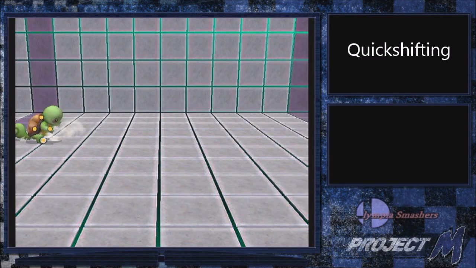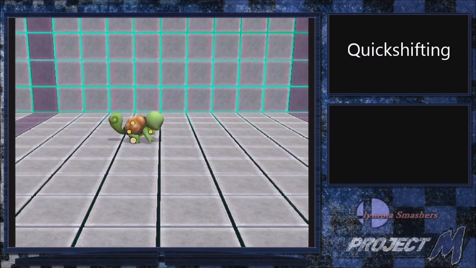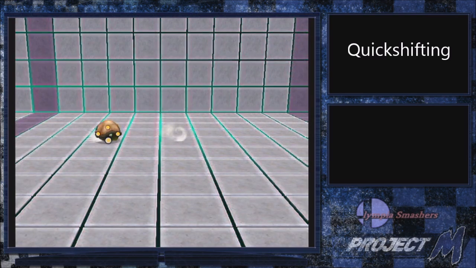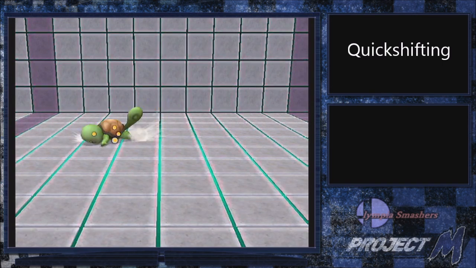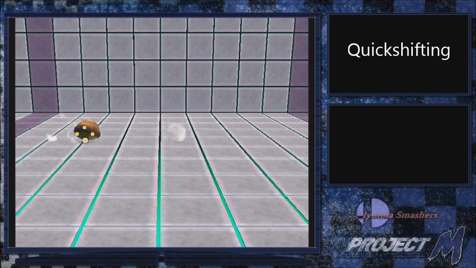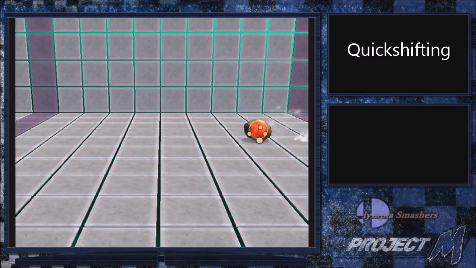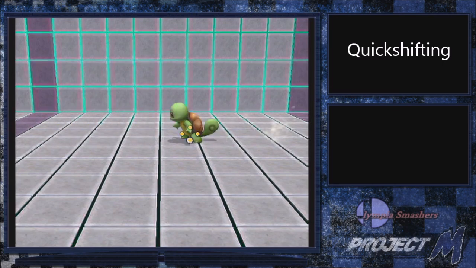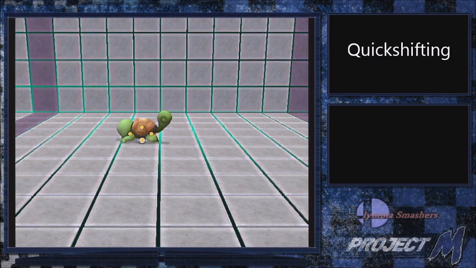So a really great thing you can do with the fact that you can act out of shell shift on frame 15 is you can just dash back into the direction that you were shell shifting. And kind of just continuously shell shift, which gives you all your hydroplaning, your sling jump options, hydro grab options in this little stationary box, and also it throws out a hitbox continuously. So it's very dangerous to approach Squirtle if he's quick shifting.